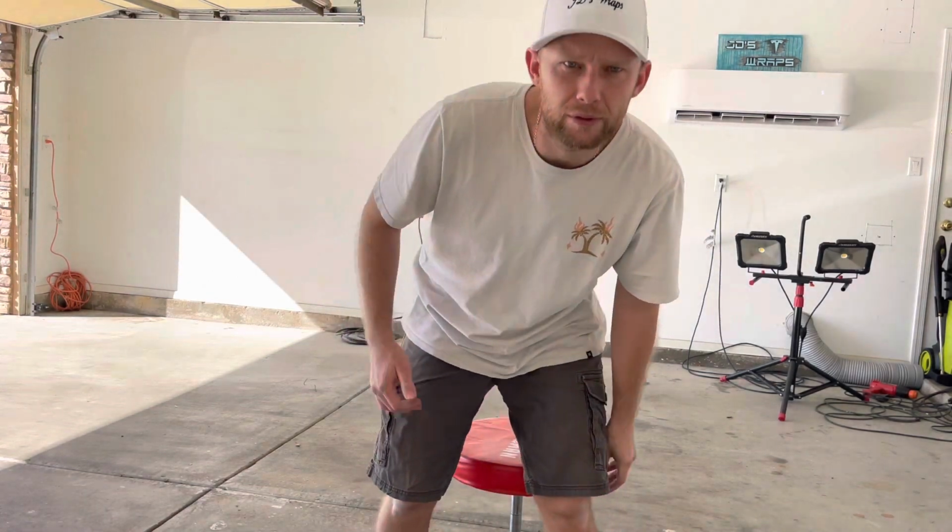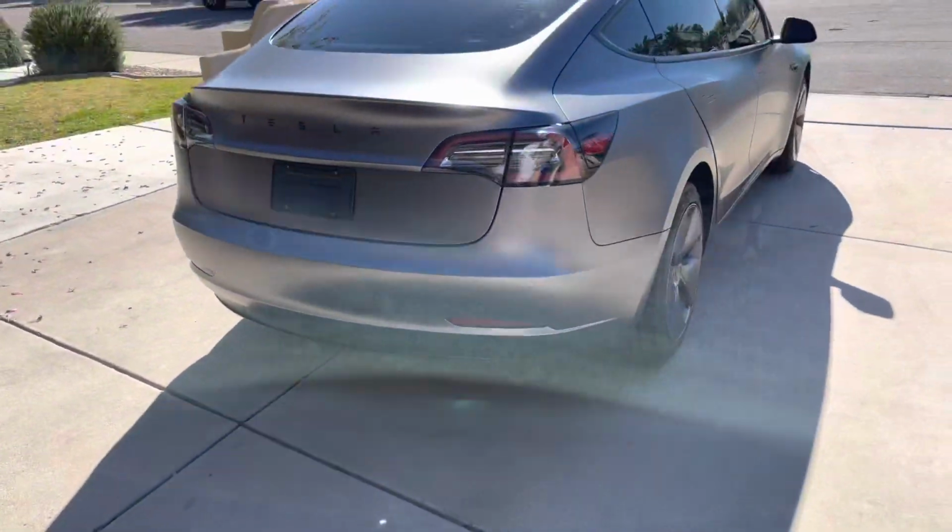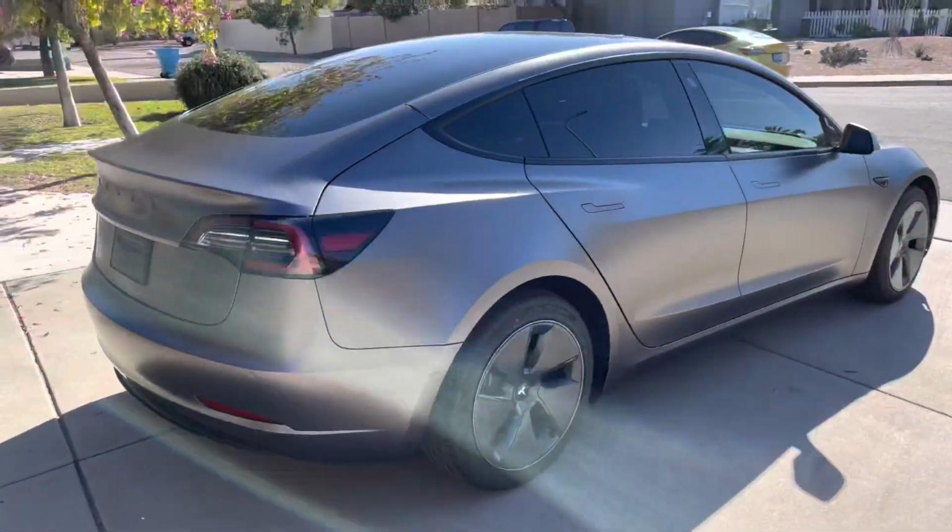Keep me posted there, but other than that, without further ado, I'm gonna go ahead and show you the car and take a look at what we did. All right, and here's the car.